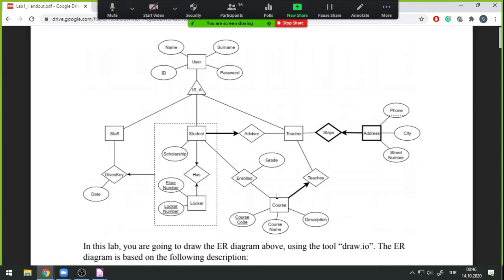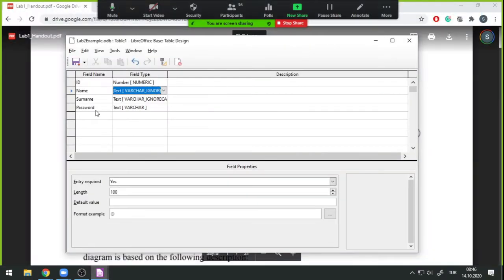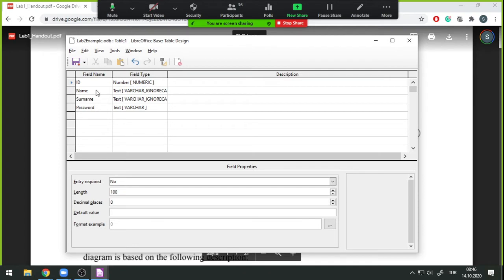And with this link, I'm saying that I store a foreign key inside enrolled that references the primary key of the course. So we are not explicitly showing these attributes, these additional things, but when we are creating the tables, we need to be aware of them. And when we are creating a relationship, we will see them. But for this entity, again, I need some primary key.